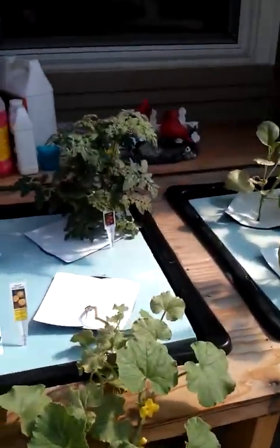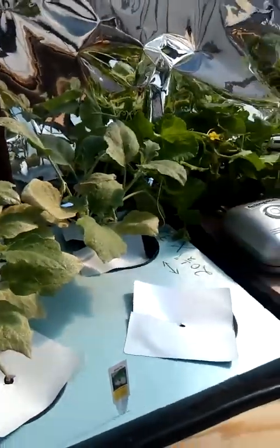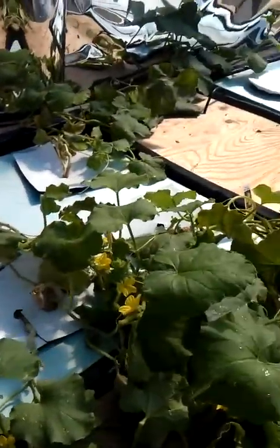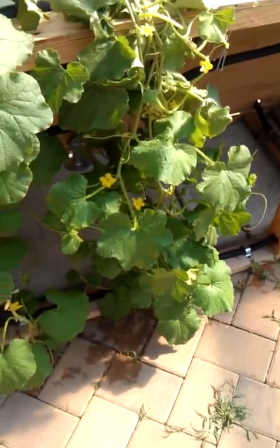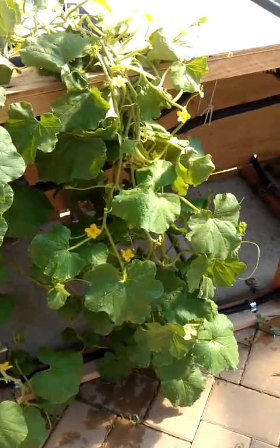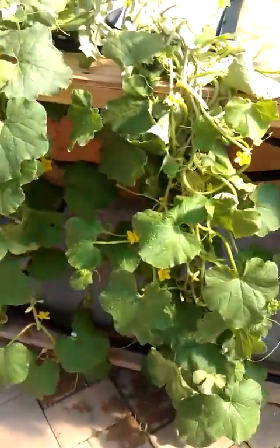In a little while I'll show you the root mass and the root systems from some of the plants here, specifically the melons. As you can see, I got 6 plants here that I had started off, and I don't even know what to say. God bless. I mean, the plants they're growing down. It looks like almost 4.5 feet long, maybe 4 or 5 feet long. You know, some of the vines here, unbelievable. Just unbelievable growth. The eggplants are real nice and healthy.